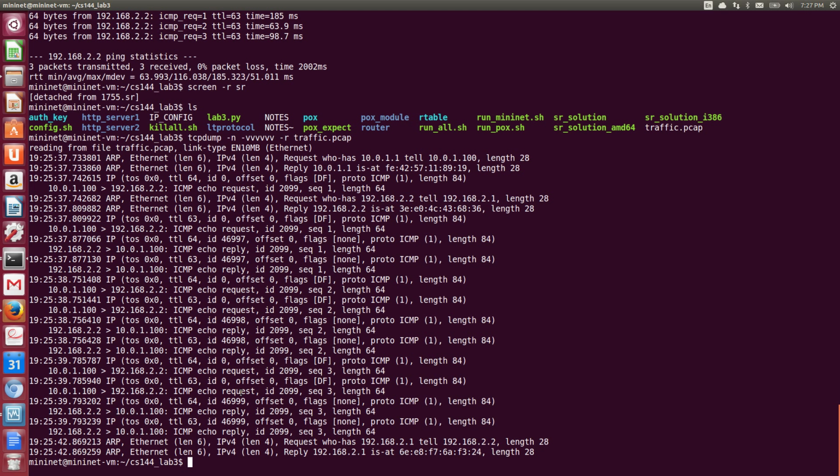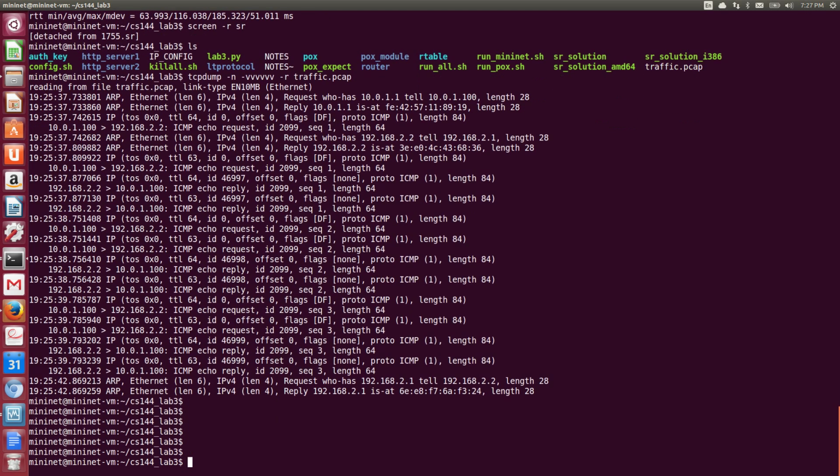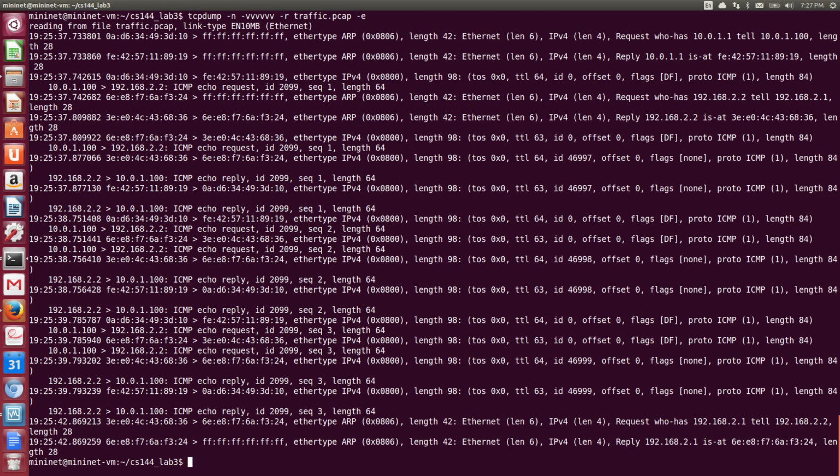We can also include the Ethernet header information with the -e option, but as you can see, the output gets kind of messy and difficult to read, which is why we are going to see how we can open this file with Wireshark, which comes with a graphical interface and is much more visual. So first, of course, you need to have Wireshark installed on your laptop. Let's assume that it's the case.